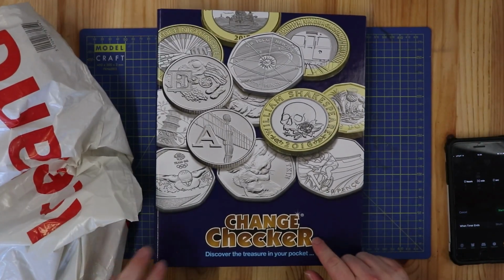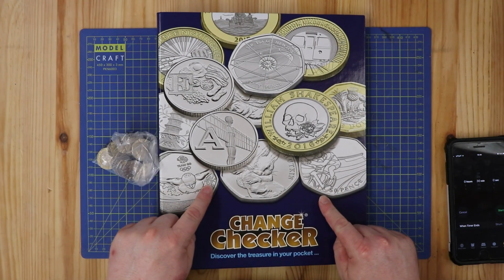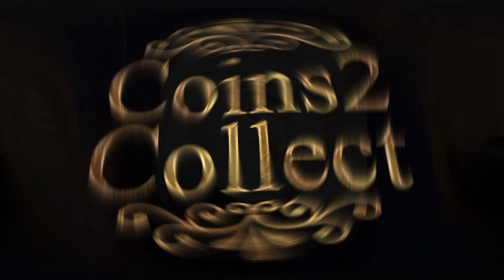The last I saw of this album, it was a little bit disorganised. Inside here could be a horror show. I'm just warning you guys.